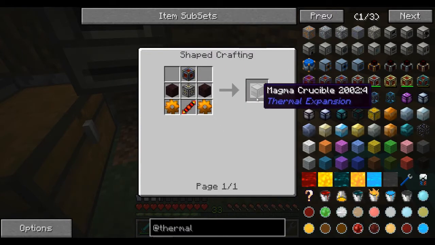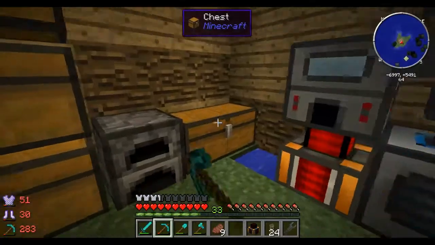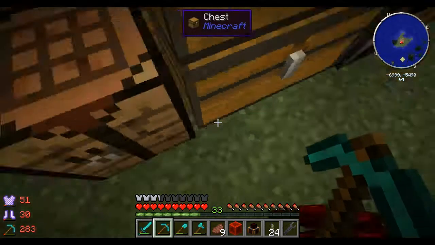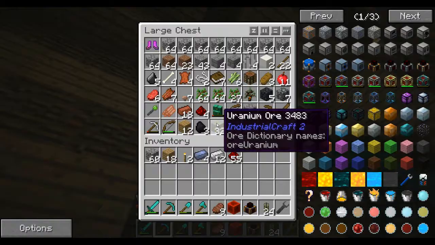Magma crucible, that's what's going to be kind of difficult. So we need the lead. Okay, so here's how we're going to do this. 4 lead, we have that. We need this. Put in this form. No! Alright, now we need some glass, which I'm sure I have in some chest.